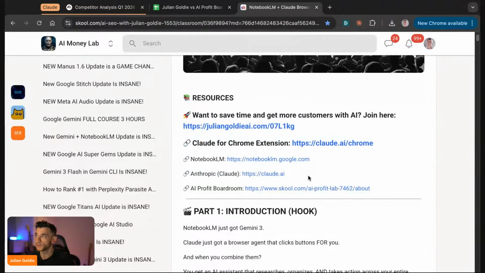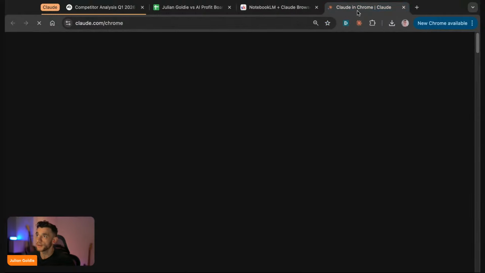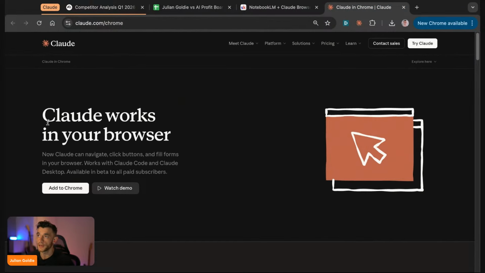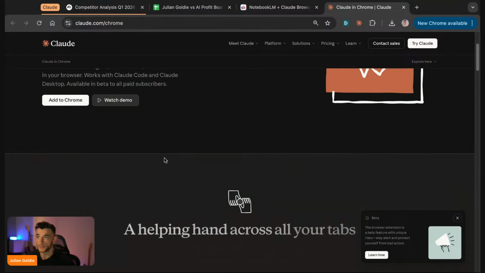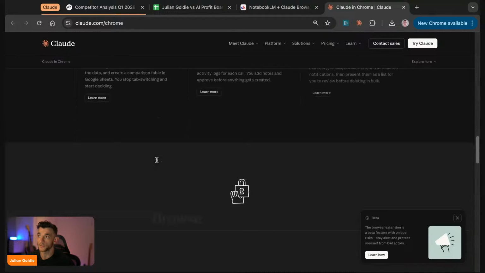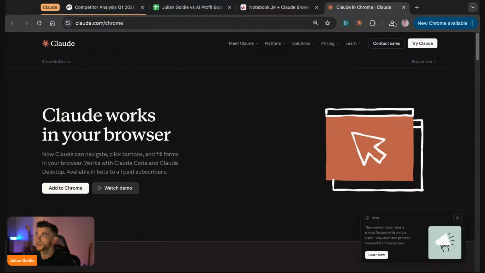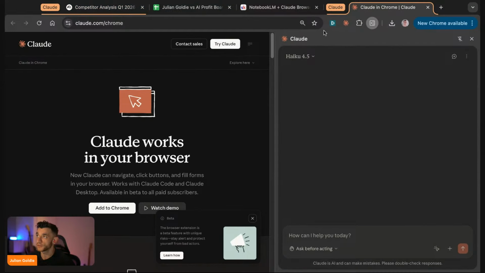So how do we do this? What are we using? Well, what we're actually using is Claude in Chrome, which is their browser use agent. It works in Chrome. It can actually navigate, see the screen, click buttons, work inside whatever ecosystem and logins you have. Once you've loaded that up, you're going to see this extension that looks like so.